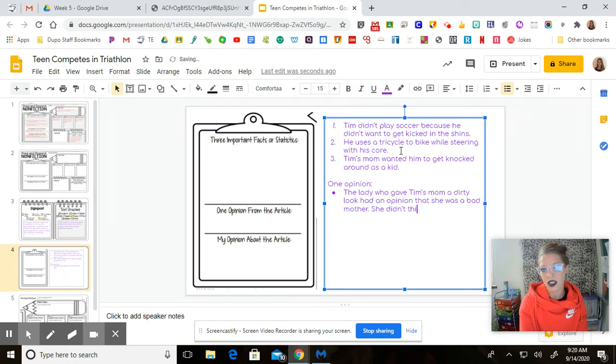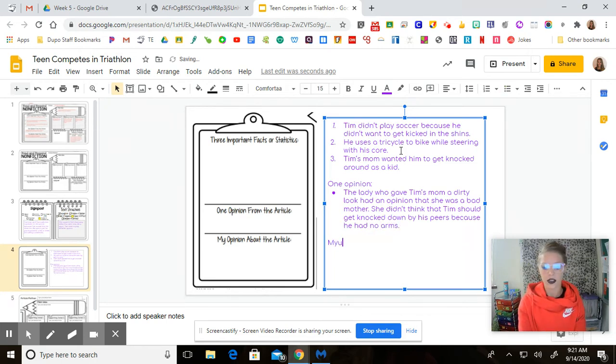She didn't think that Tim should get knocked down by his peers because he had no arms. Okay, so that's one opinion from the article.